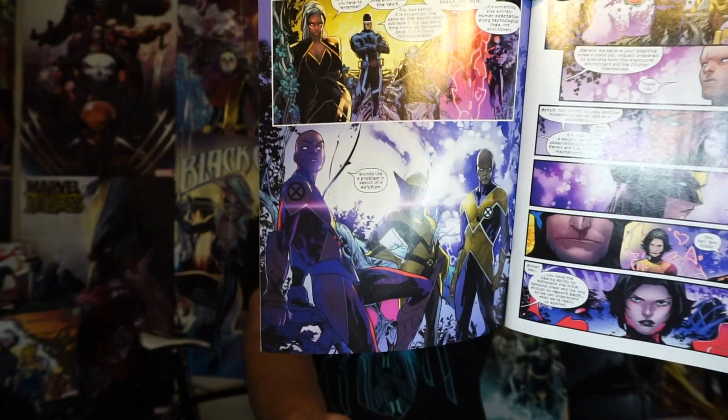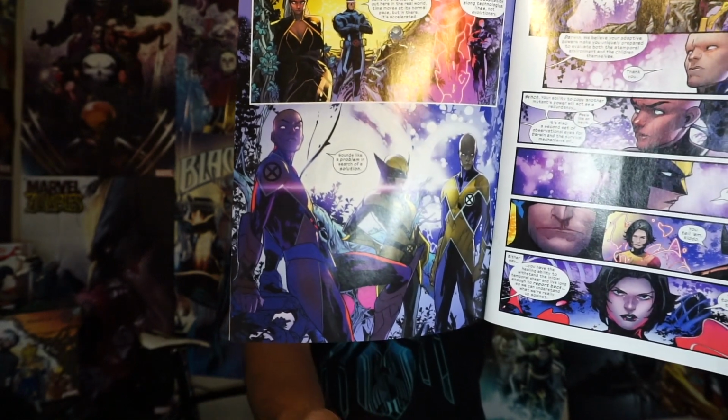So they kind of have to formulate a different plan, and that's when we see that Cyclops and Storm and Armor are sitting there with Professor X having a meeting with a few other mutants, younger mutants I'm guessing, or just mutants that are back. They've got Darwin, Sync, and Laura X-23 here, or in this case, Wolverine. We'll get into that in just a minute.